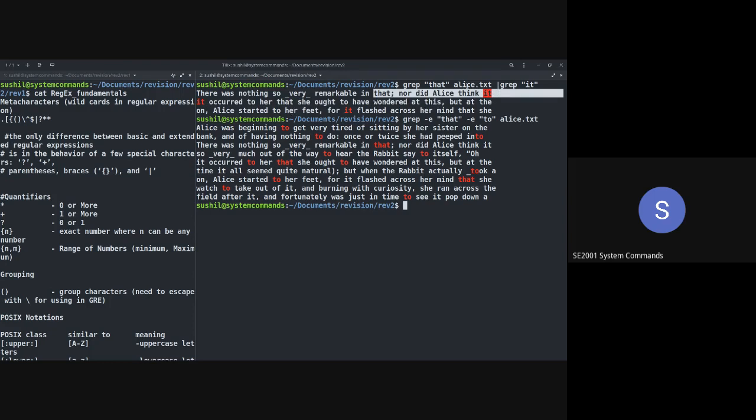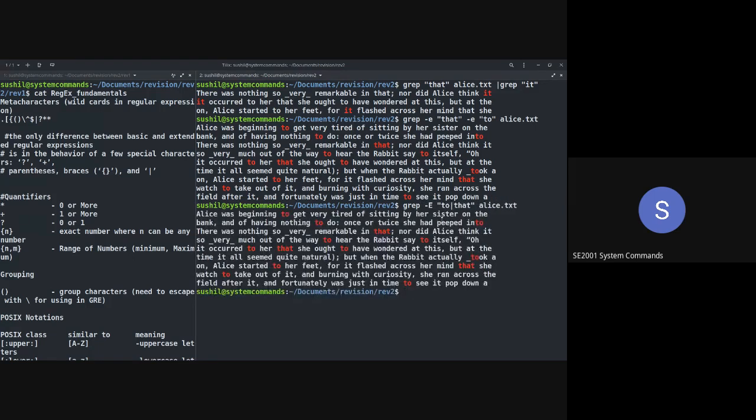So you can use an AND operation like this in grep and an OR operation like this in grep, where you can use either -e or you can just simply put an OR symbol. But if you're using simple grep, you should use it like this, or if you want to use extended grep, you can just simply put -e, and then remove this, and it should give you the same output.